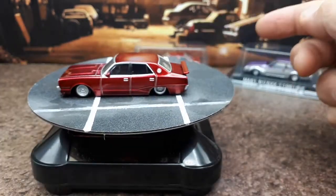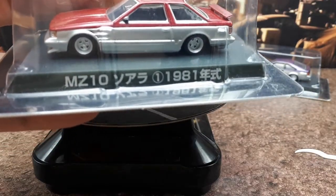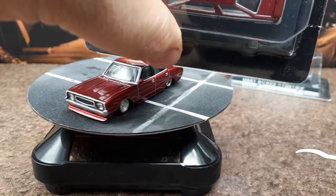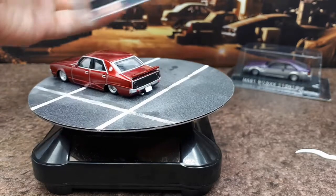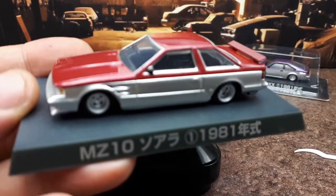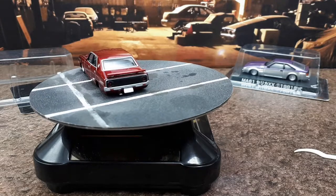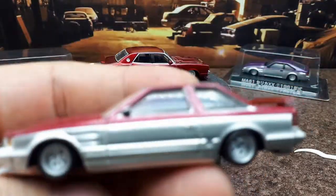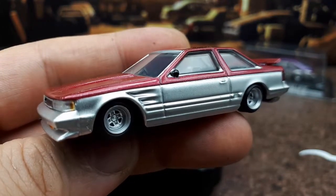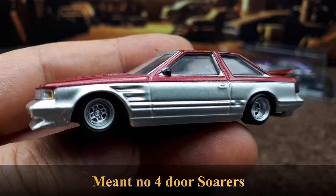Let's see here. I'll put this on here as I open up the next one. The next one is a Toyota Soarer, body code MZ10, from 1981. The Soarer was sold between 1981 and up until 2005. And later on, it pretty much became the Lexus SC series — the later generations. So being the first generation Soarer, this was sold from 1981 to 1985. There's a choice of two up to three liter inline-sixes up front, and it's rear-wheel drive. The Soarer was only sold as a coupe — there were no two-door versions or anything like that.